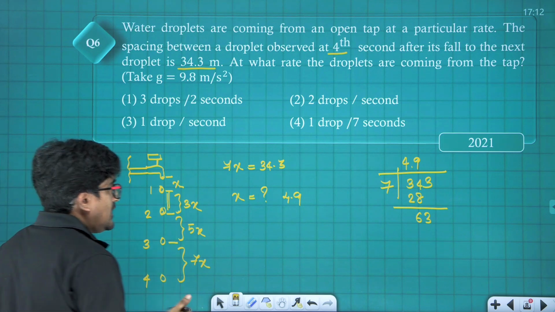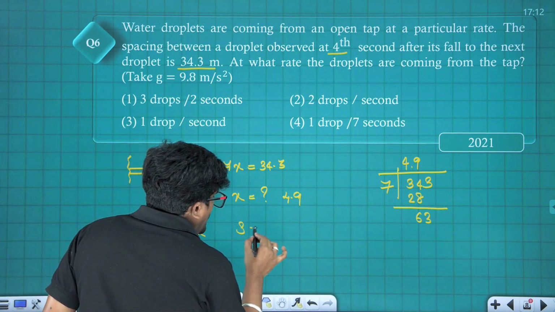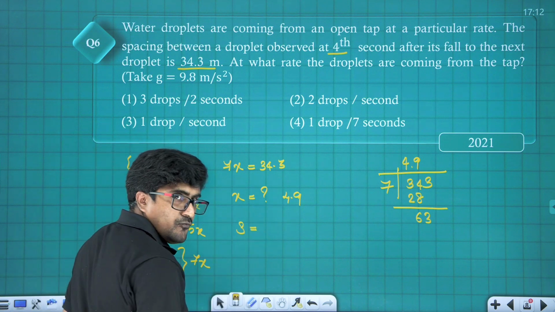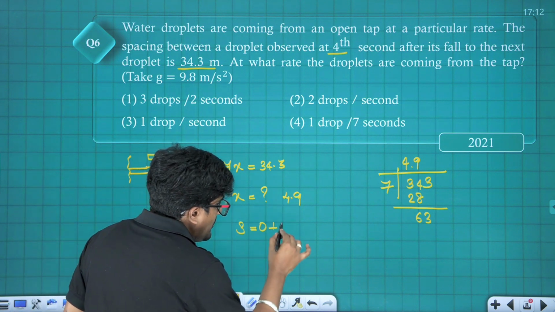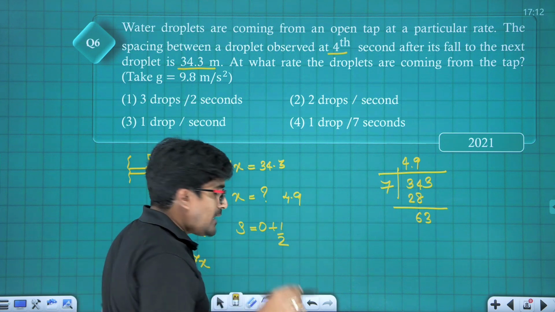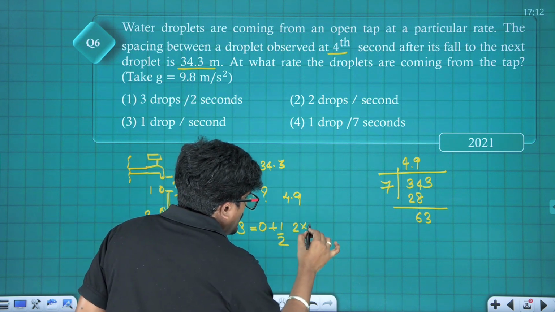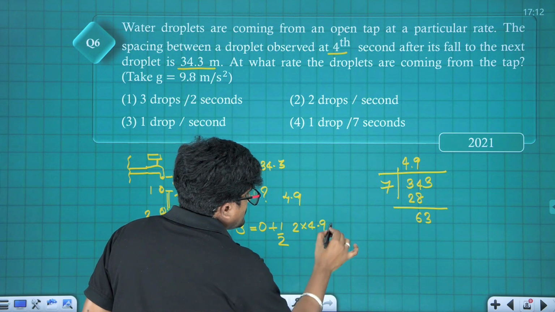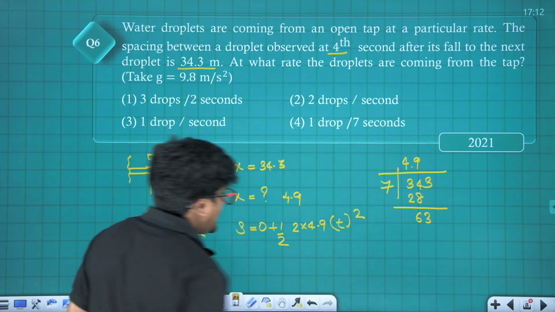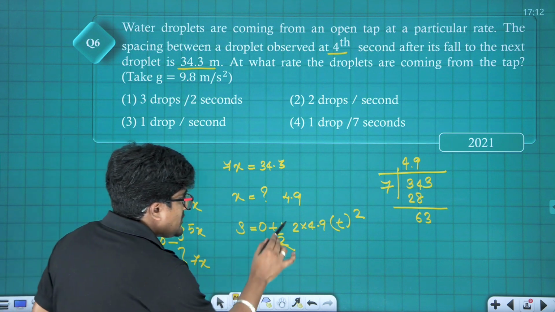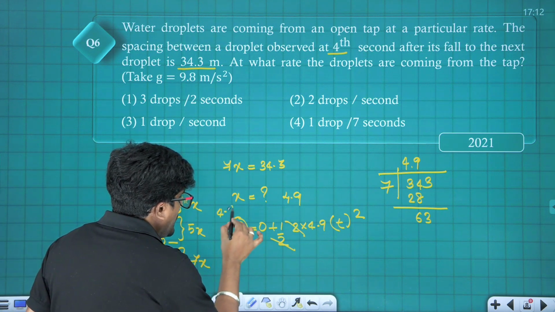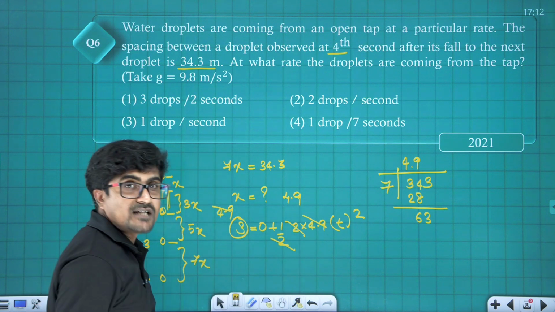Isn't it? Yes. So I am going for the equation s is equal to ut plus half a t square. So s, we know it is 4.9. 0 plus half of a, 9.8. Acceleration due to gravity is supposed to be 9.8. I can mark it as 2 into 4.9. Isn't it? And time taken is coming as t square. So here this one and this one will cancel each other. What was s? s was 4.9. So 4.9 and 4.9 will cancel each other.